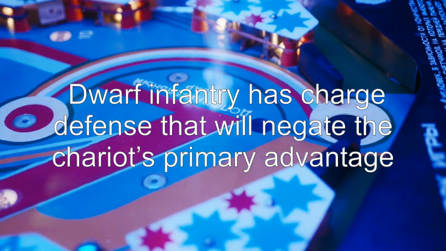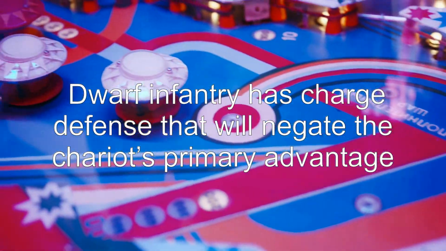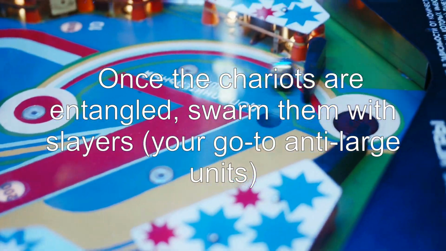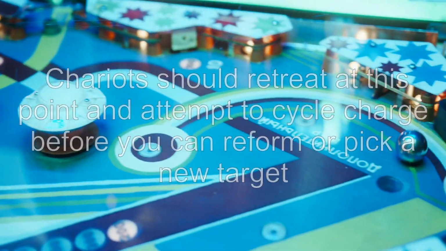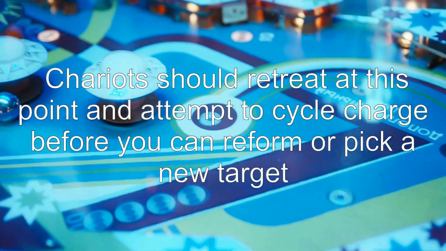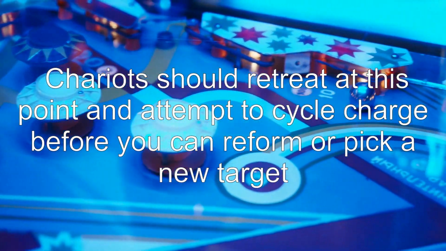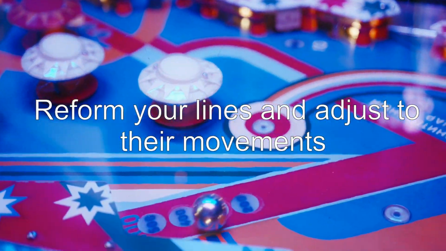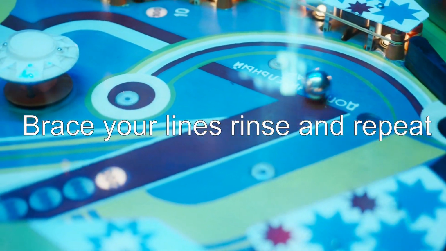Answer 3. Use multiple ranks of braced infantry to take the charge. Dwarf infantry has charge defense that will negate the chariot's primary advantage. Once the chariots are entangled, swarm them with slayers, your go-to anti-large units. Chariots should retreat at this point and attempt to cycle charge before you can reform or pick a new target. Reform your lines and adjust to their movements. Brace your lines, rinse and repeat.